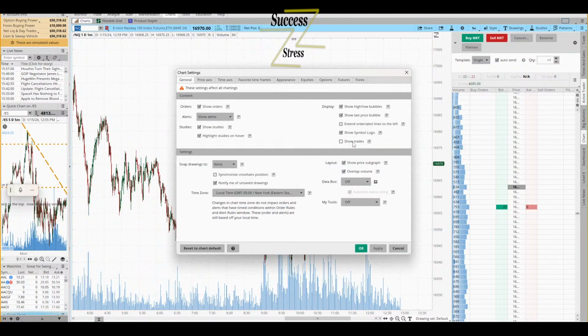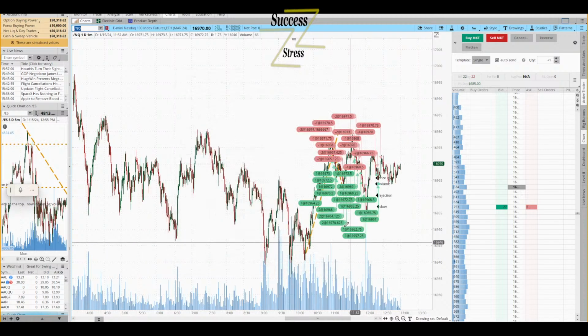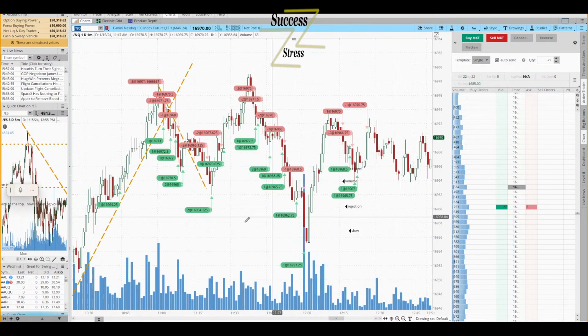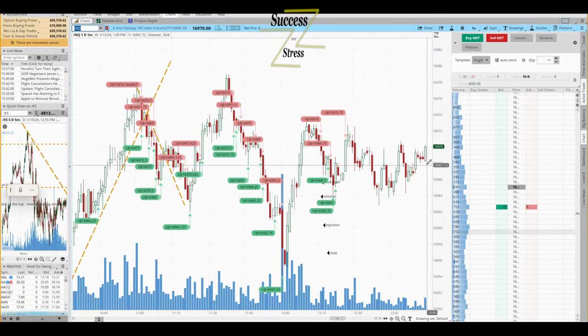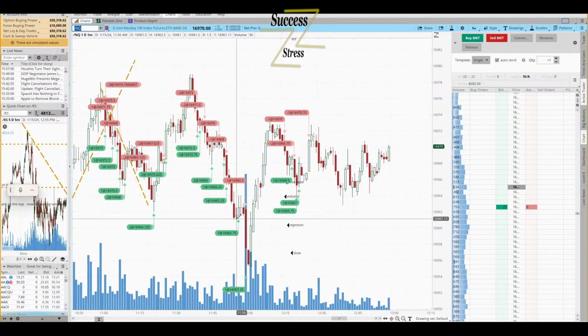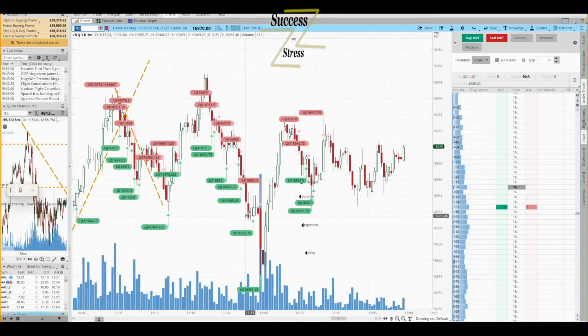Let's see, settings, show trades. Yeah, so this is NQ. I was in and out throughout the entire thing. And with my discretionary trading, with my technical analysis, I've really been looking a lot more at, like I said, the moves, the structure, as well as the volume. So I'm finding that groove again, and I'm excited about that. So we're just gonna keep plugging on. Small cap market slowed down. Wasn't here, traded at all.